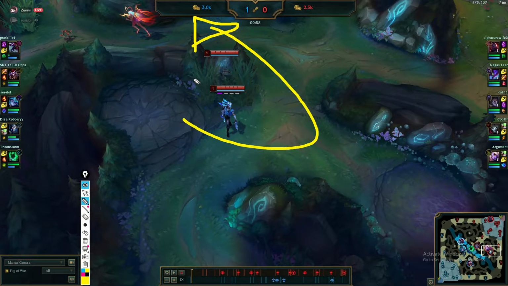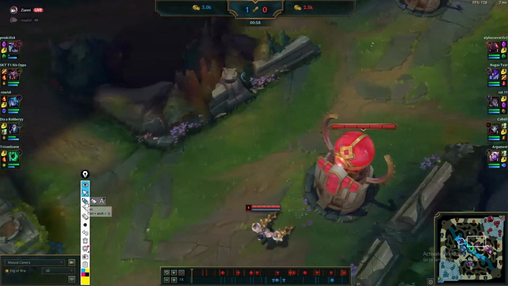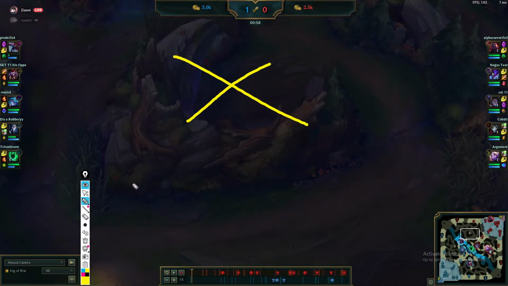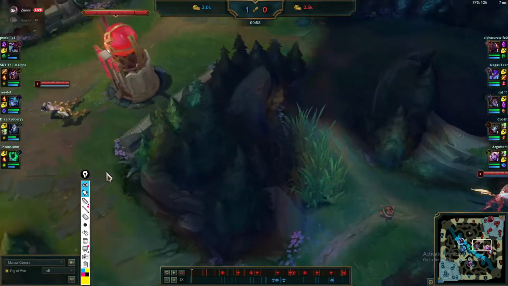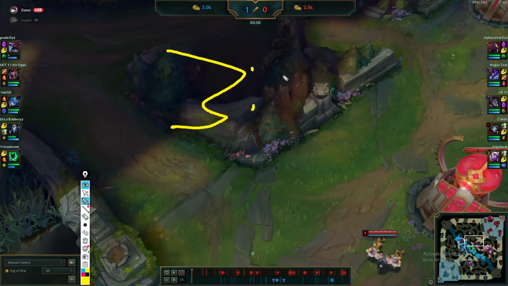No. So there's no point in going towards bottom, so we already know that by starting blue buff, he's going to end up at his red buff, which means he's going to be on the top side of the map. So just by knowing where he starts, we now know what he's going to be doing for the next 3 minutes and 15 seconds, no matter what.